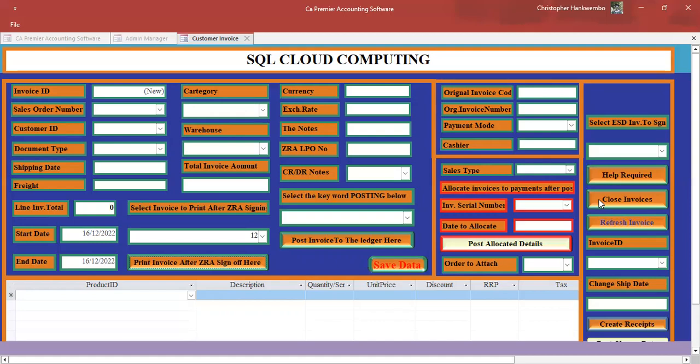While with the other one, you are also able to process an invoice through the cloud, and it goes to ZRA for signing. But you can't run this on a local area network. Well, you can, but it's not meant for that. It's meant for people who have offices scattered across the country.